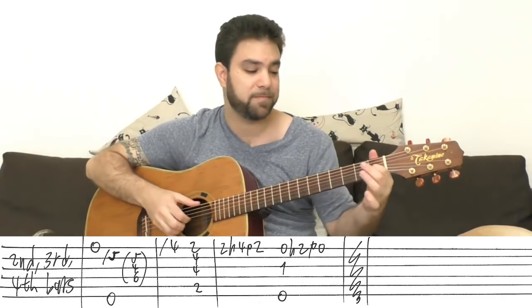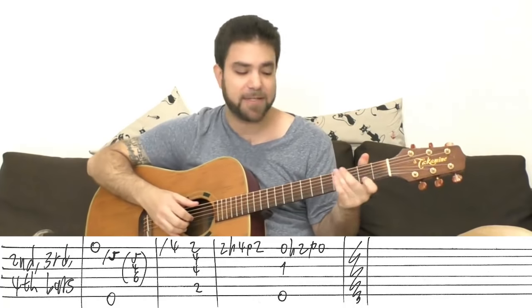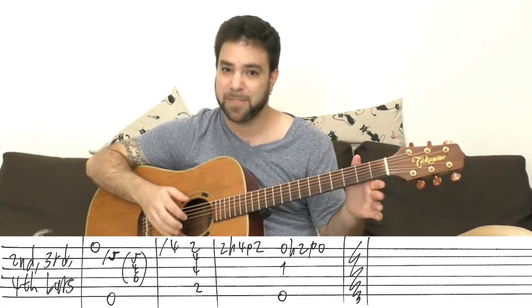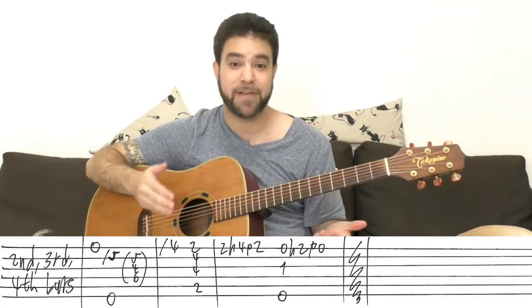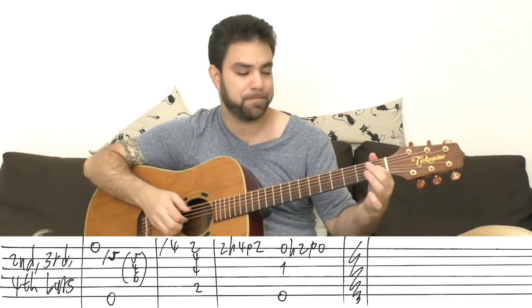Okay, so it's okay. Now, why the 1 on the 3rd string? Because if we did this, it would sound a little bit too empty, and we want to finish on a chord. So just adding an extra chord note there.